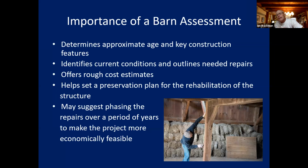What the barn evaluation or assessment gives you is a recipe book to follow, and that knowledge when you're talking to contractors about what needs to be done. It's really important to get that recipe book so you get the overall picture of the barn. Because if the barn has moved and the joinery is having a problem, and you're going to do some picking on that barn, if you just put a roof on it and your roofing guy says we're going to put plywood over those roof boards, he's going to lock the barn into the shape it's in, because the plywood acts like a big gusset, or a metal roof will act like a big gusset and really resist picking up that barn and getting it into better shape. This is particularly important if your joinery has failed due to the movement. Okay, Jeff.